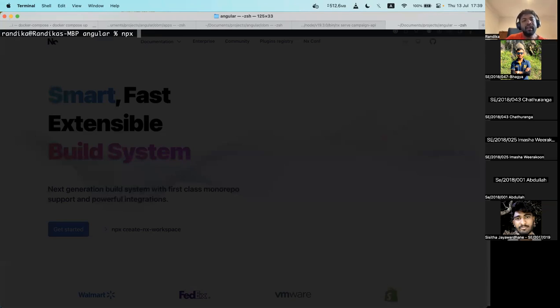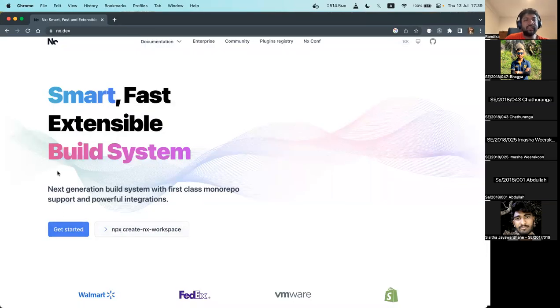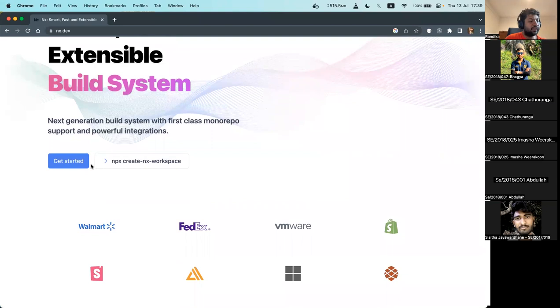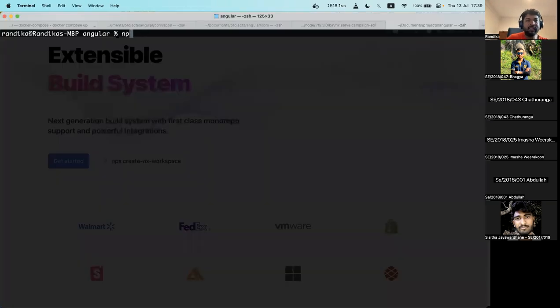and sets up your applications. So if you want to create an NX workspace, like I do, you can use this npx create-nx-workspace, or you can install the NX tools and create from that. Either way, you're going to be creating something called a workspace. The workspace contains your project. Within this project, we'll be focusing on two things. We will have a front end as well as a back end in one single code repo. So within one single workspace, we can have the front end as well as the back end.